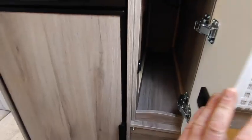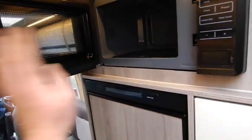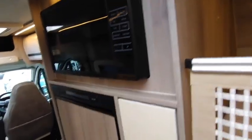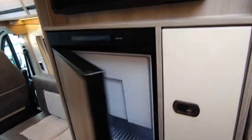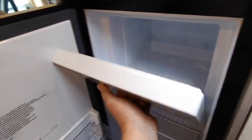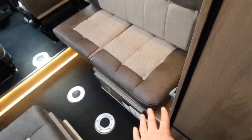Extra little bit of storage in there. High level microwave. These ones don't have a rotatey thing, so they're quiet when you drive. It's a Dometic motorhome specific one. And then a humongous 3-way fridge freezer. So you've got what is already a big fridge with a big freezer there, and then you've got an additional pull out one that you can keep your drinks or whatever in down the bottom. It's huge. Underneath that one's your boiler.